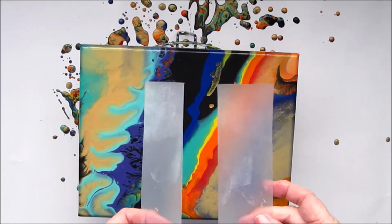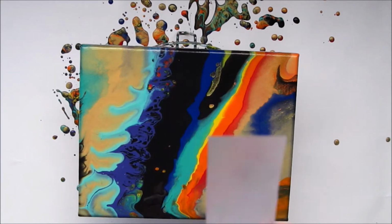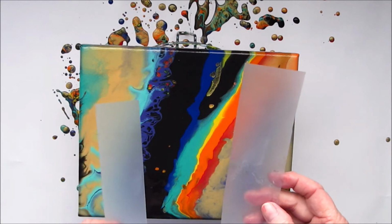I've deliberately cut my pieces of plastic thin and wider, just to see what sort of an effect I can get. So I will start doing my swipe now.